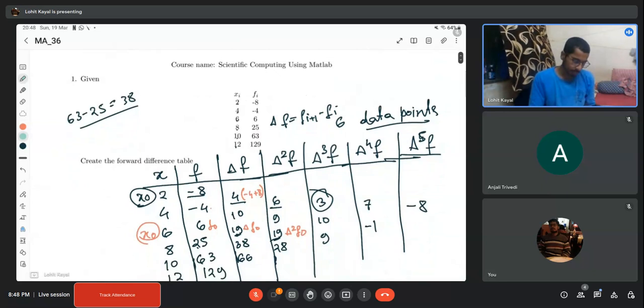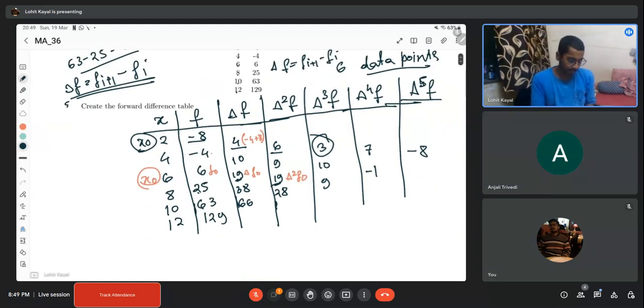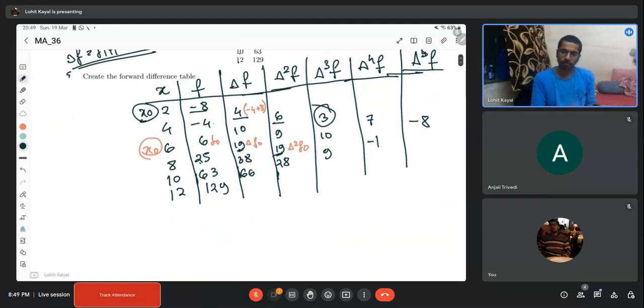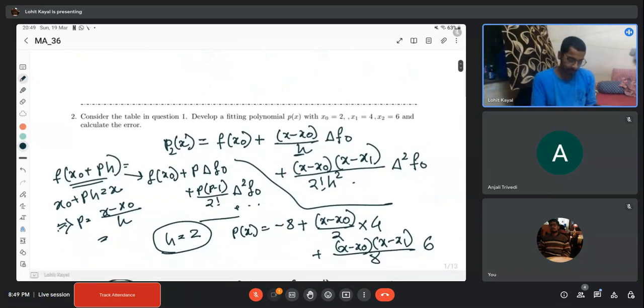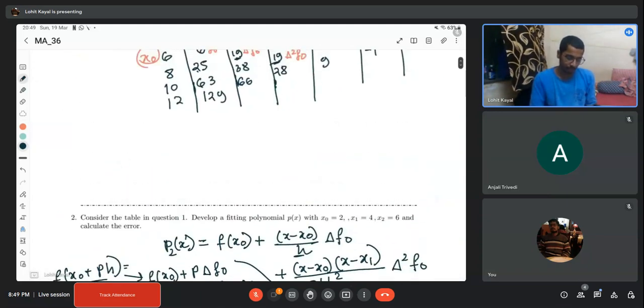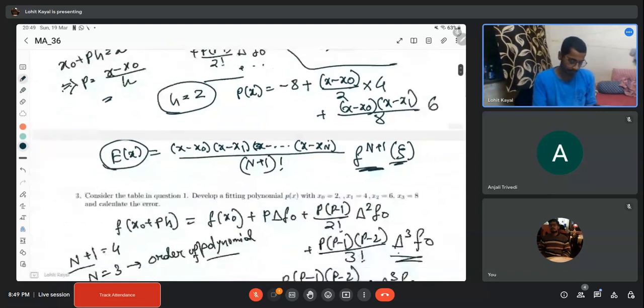So there are many questions regarding interpolation. In most of the questions we have to first formulate the difference table. Remember for the forward difference, the idea is delta f equal to f(i+1) minus f(i). Kindly calculate the difference table by yourself, because it is possible that I have made some mistake over here, but the main idea is clear. So this first question was about the formal generation of the difference table. Then the second question is, from the difference table you need to do some calculation and find the polynomial.